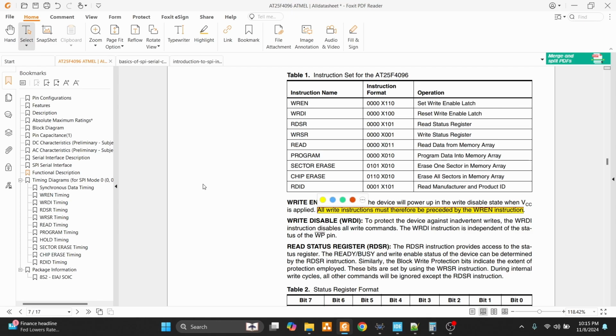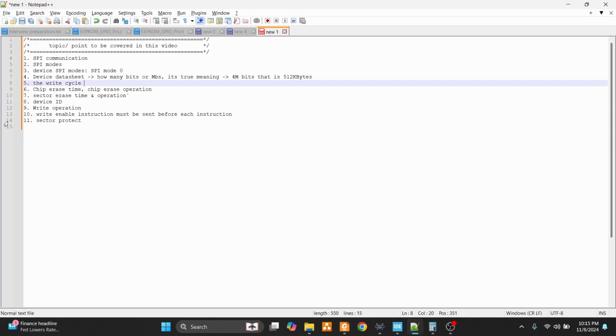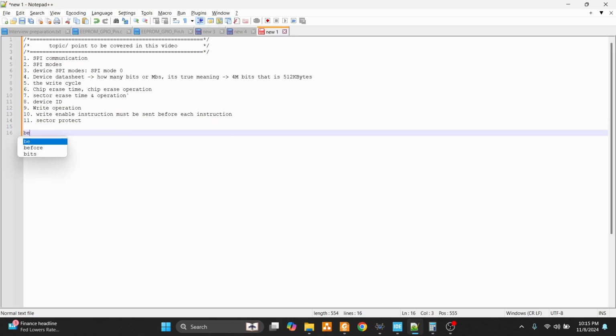To bring it into the write enable state, we have to send the write enable instruction, that is the opcode 06. So before sending any instruction, we need to send write enable, opcode 0x06.